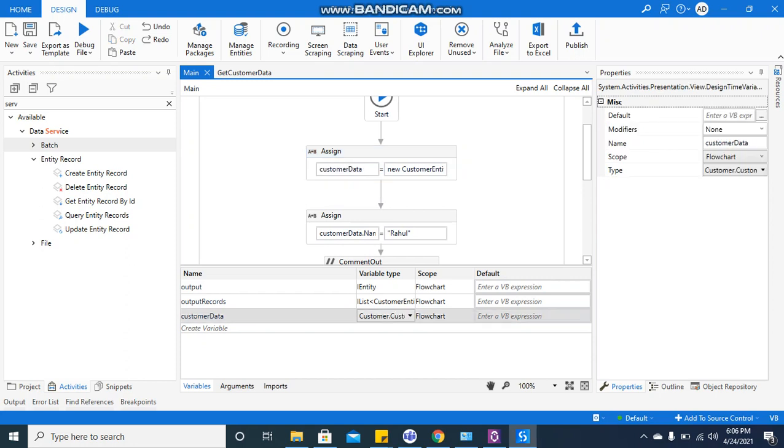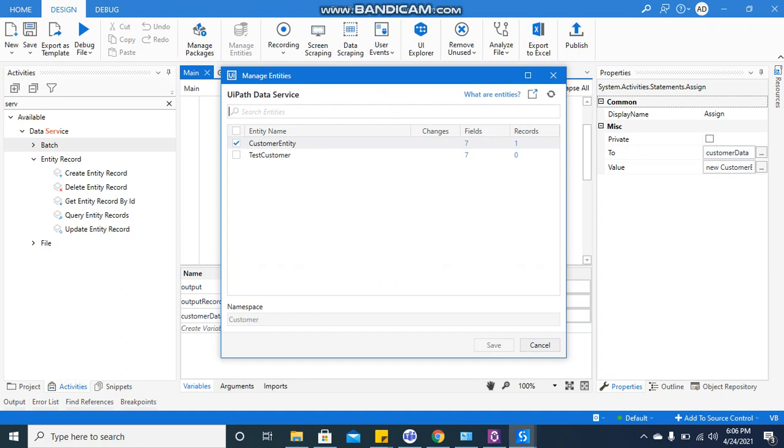Let's start from the assign activity, and you have to create a variable with this variable type. So what is this basically and how did it come? When you go to Manage Entities and select the customer entity, you see there are seven fields and one record showing. This is the namespace, that is customer.